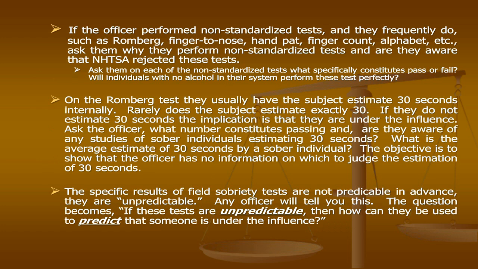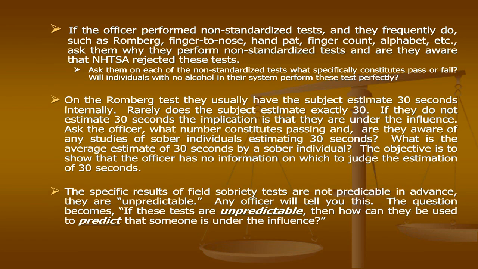Okay, if the officer performed non-standardized tests, those other than the 3 standardized tests, such as Romberg, finger nose, hand pat, finger count, alphabet, etc., ask them why they performed the non-standardized tests, and are they aware that NHTSA rejected these tests. Ask them on each of the non-standardized tests what specifically constitutes pass or fail. Will individuals with no alcohol in their system perform these tests? And are they aware of any scientific studies whatsoever that tell us what these tests mean?